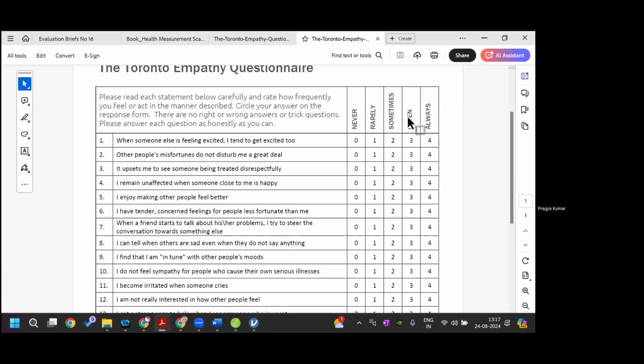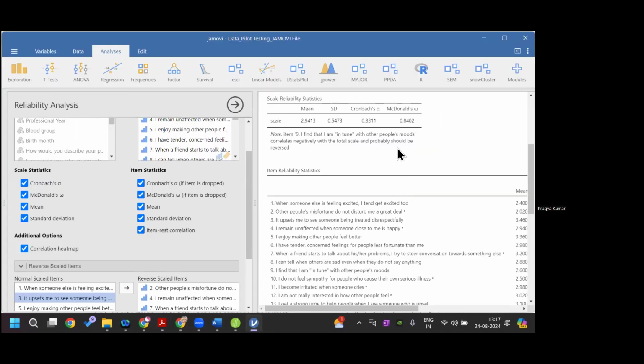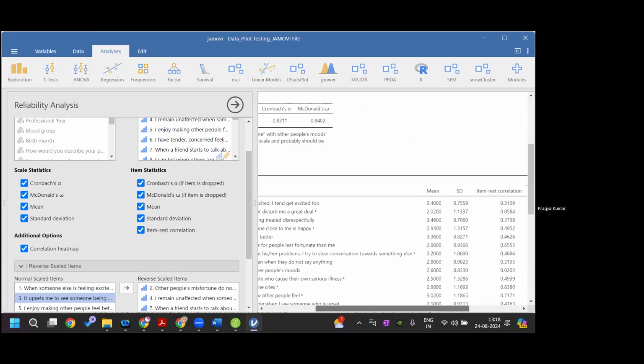They have answered these questions as often. That will be the interpretation. But generally, we report the Cronbach alpha and the item-rest correlation. The mean and SD are there for academic purposes, but we don't write them in the interpretation.